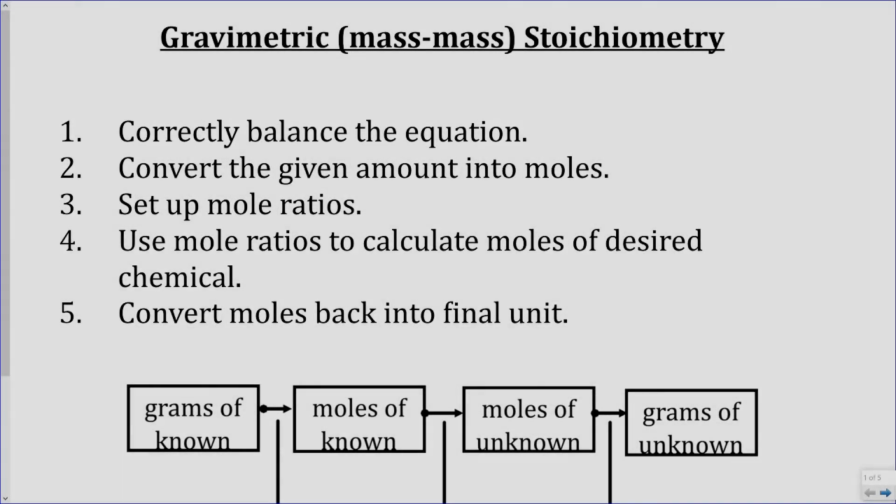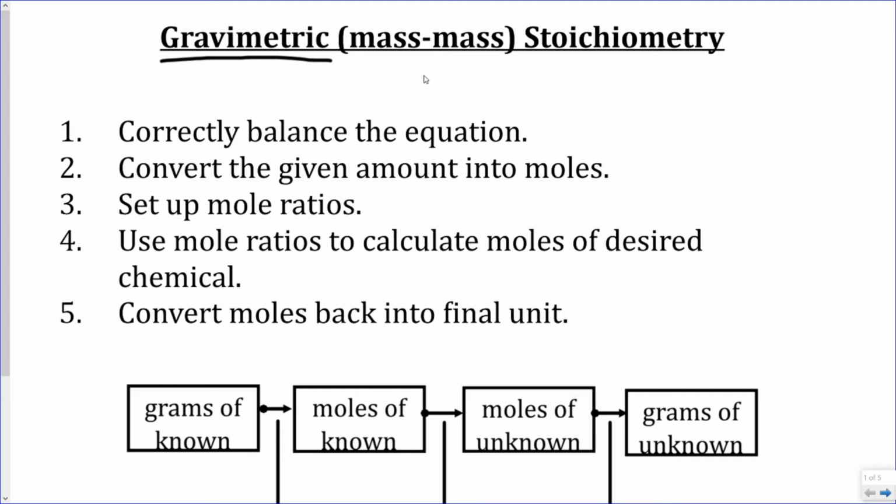And welcome to our video on gravimetric stoichiometry. So that's a mouthful, isn't it? So let's break that down just for a quick second. Gravimetric, you look at the first part here, we're talking about gravity. And so you'll see I put in brackets, this is mass. When we talk about gravity, we're generally talking about mass. And stoichiometry, which is talking about quantities of our chemicals. So when you put those together, we're talking specifically about masses of chemicals.